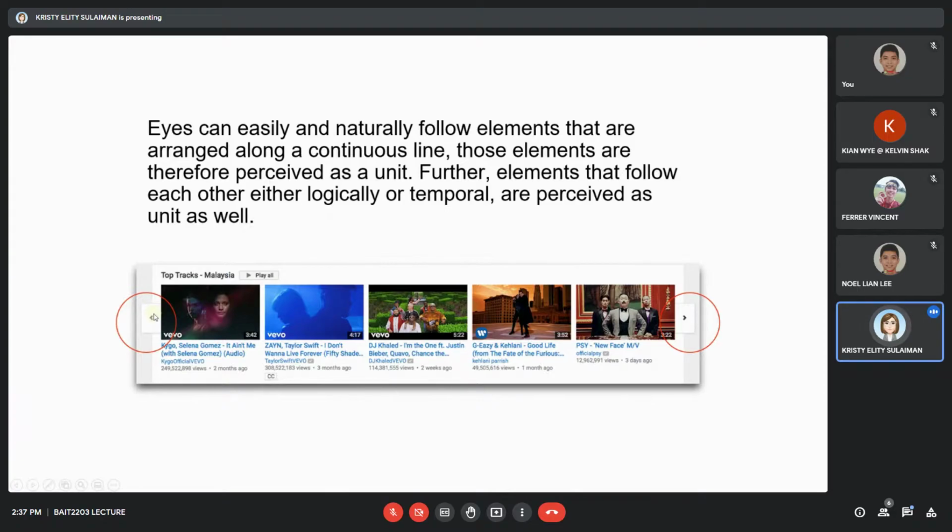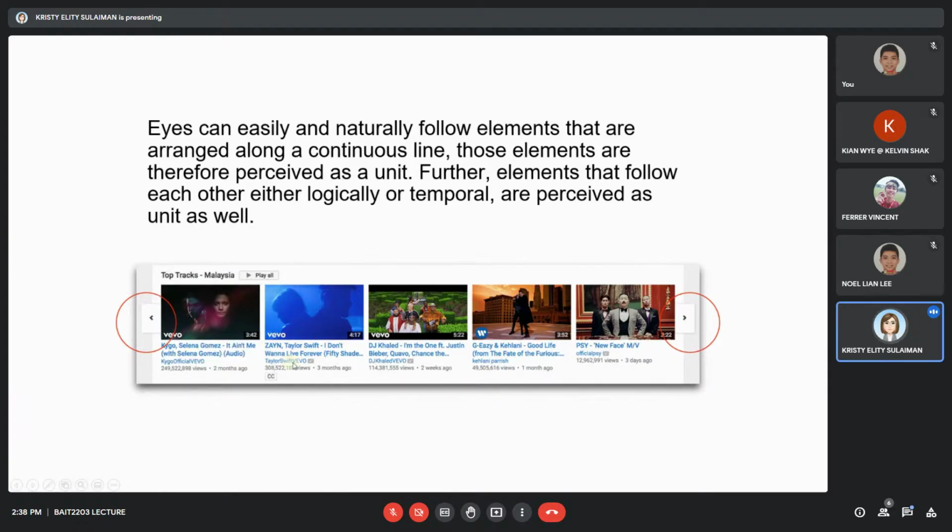When the user clicks on this, you will see a similar view of the preview of the video, like a snapshot of the video, and you will see the title, and also the views and the duration since this video was uploaded.